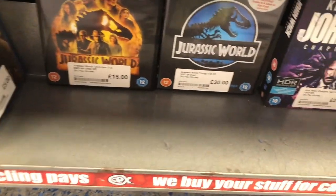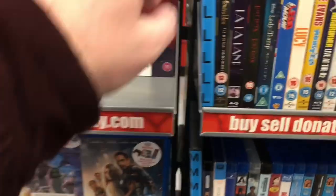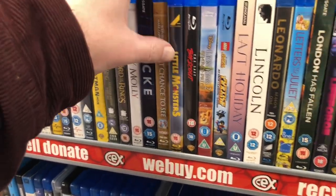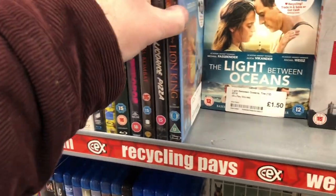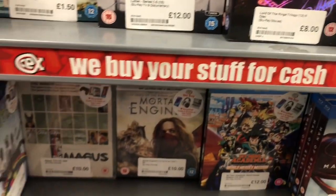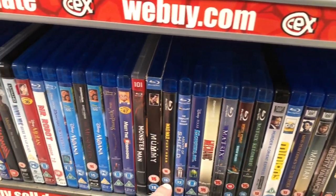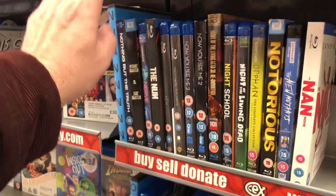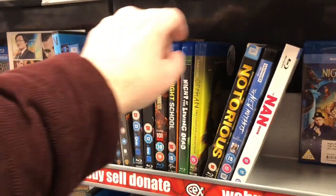Down to the J's where inevitably you get some Jurassic Park, John Wick, and Jack Ryan down there - that's a 4k Jack Ryan set I believe. La La Land - I need to give that a re-watch sometime soon, it's been a while. Last Boy Scout, five pounds, yeah that's an okay film. Lufa, 12 pounds. I did buy series one to four the other day for a fiver. I still need to get series five at some point - no rush. Series four and five were the weaker two but the first three series of Lufa were fantastic.